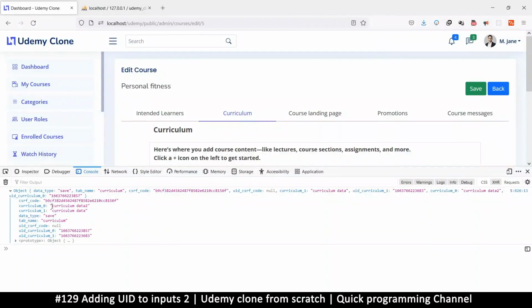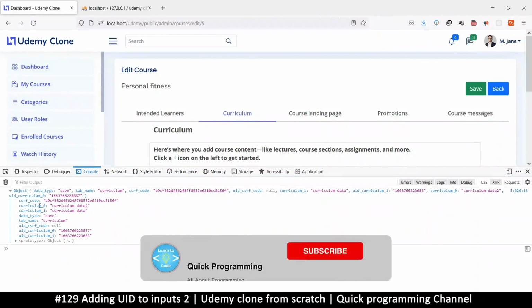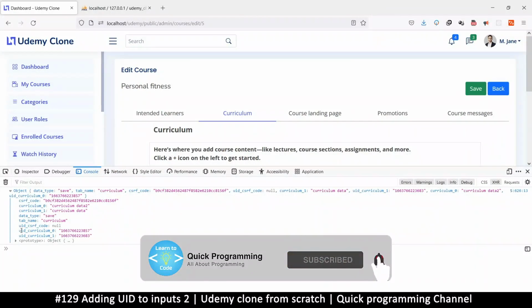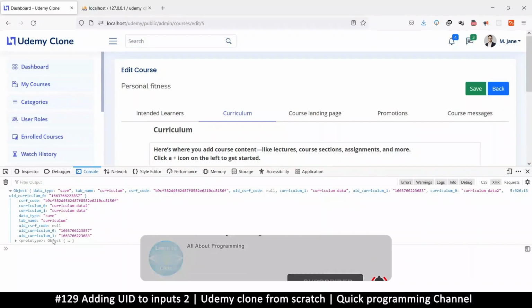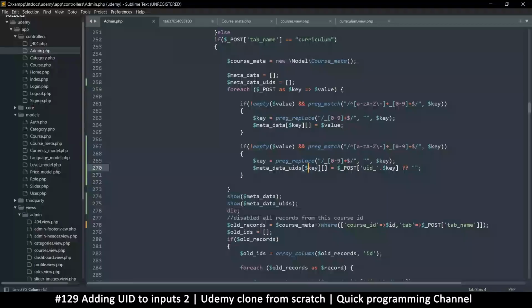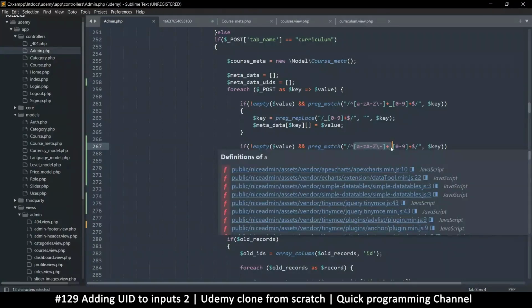Whereas we have curriculum, the keys, curriculum_0, so there's some text and a number, in this one there's some text, an underscore, more text, an underscore, and a number. So we have to account for that in our preg match here. We're already looking for some letters, an underscore, then a number. So I just need to copy this part that says look for some letters and underscore.